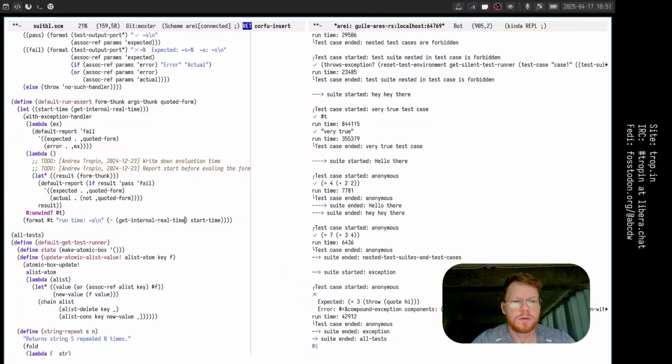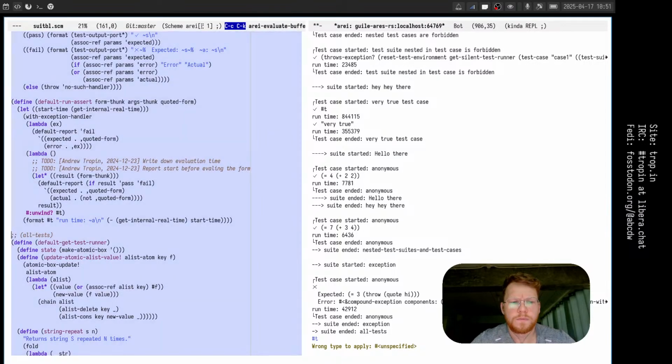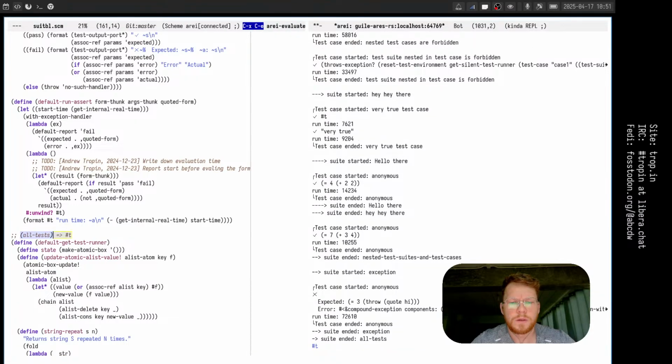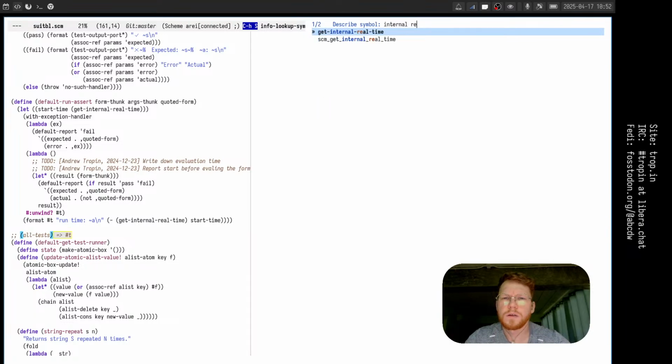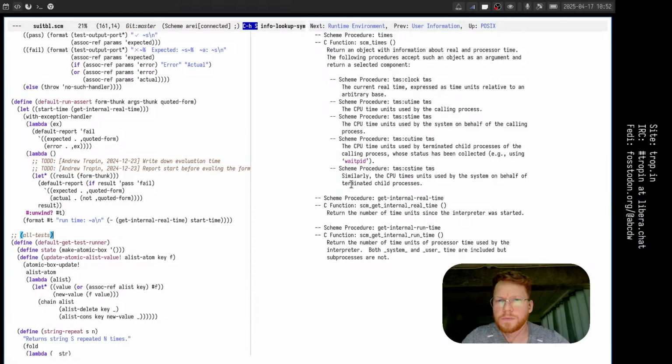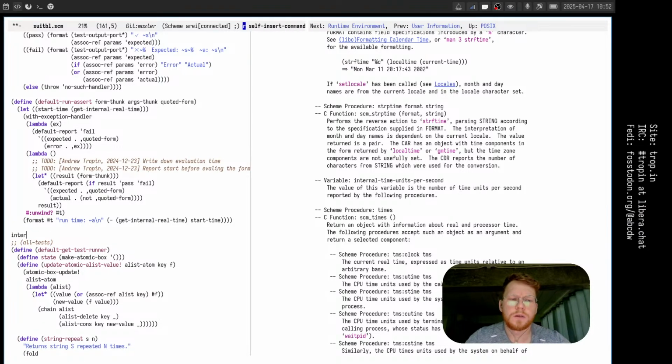Internal real time, internal real time and internal.